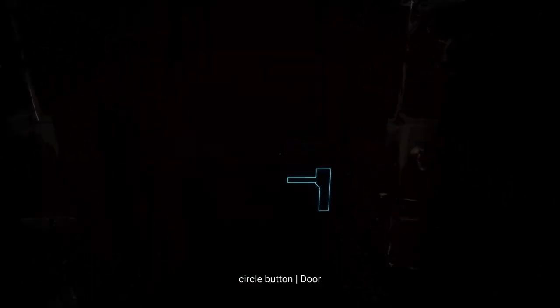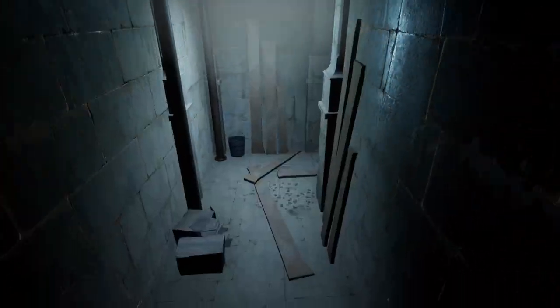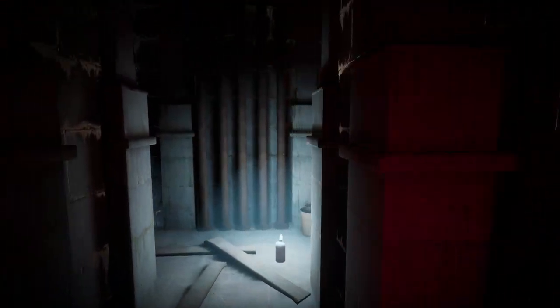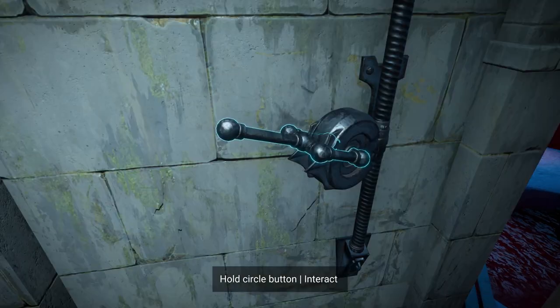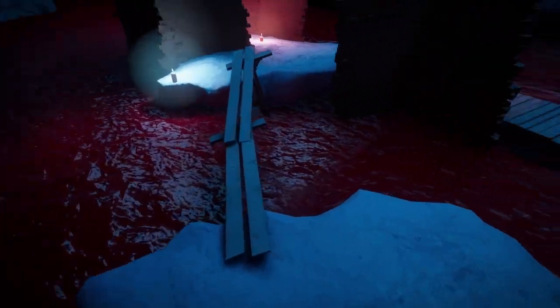Start running. Okay. Open the door. Drop down. He's going to appear here. Okay. Forward until you go to the right side. Now go right, go left, right, forward, left, interact with the lever. Okay. Nice. Drop down.